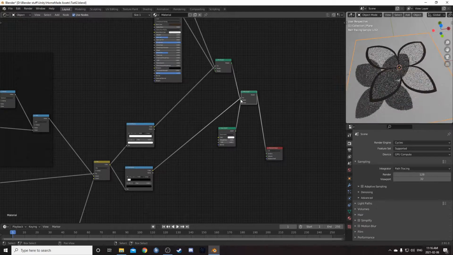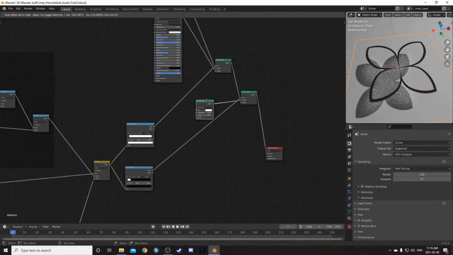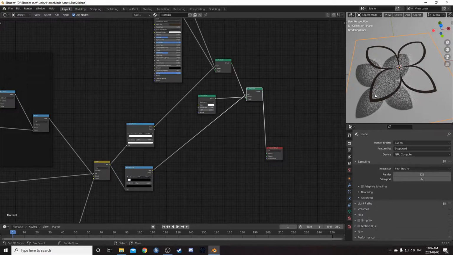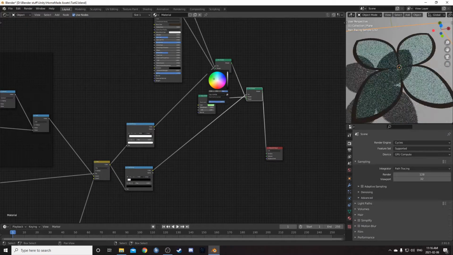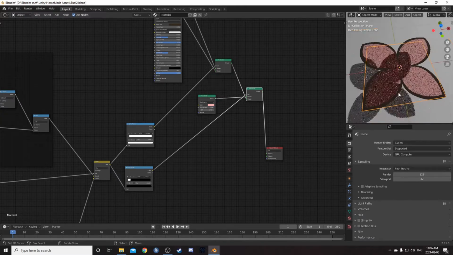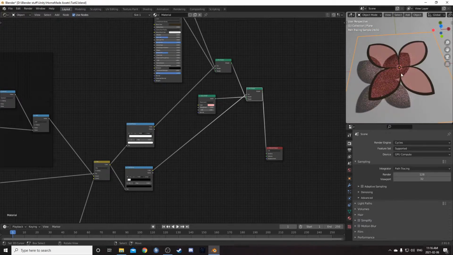Make that the top socket. Yeah, there we go. Perfect. So now we've got the brown outline of the wings, and then the glass is kind of the middle. So if you change this color to, whatever, it's got kind of a neat effect there. You could use whatever you want for the insect wings.